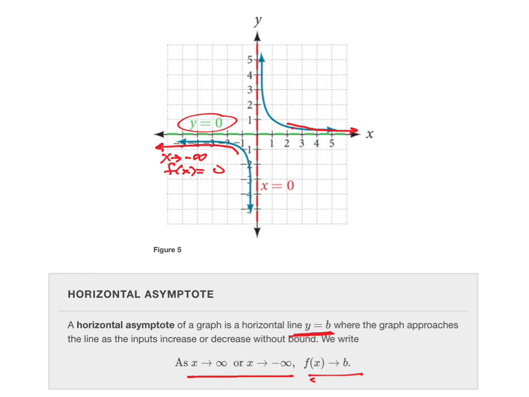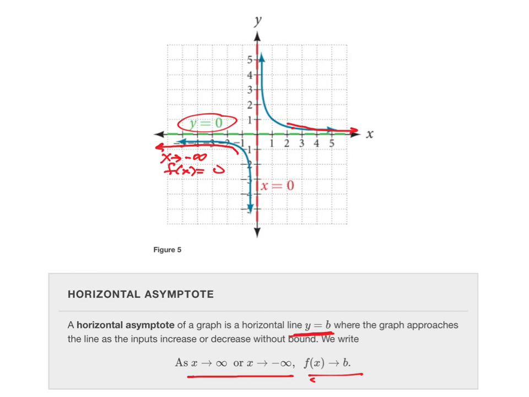So, regardless if it's positive or negative, f of x is going to be that number, whatever line it happens to be going to. And we don't necessarily say we're approaching from the left or from the right. Do you know why? Can you approach infinity from the right? Like, can you get on the back side of infinity and come back in? No. There's only one way to approach infinity, and that's from the left.